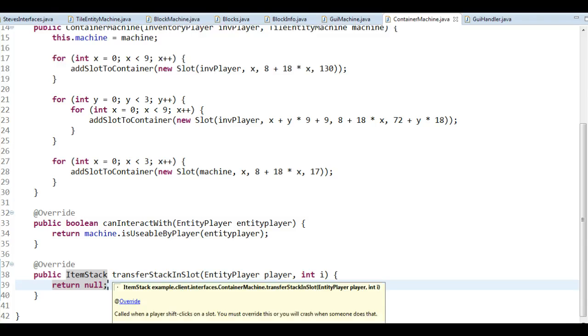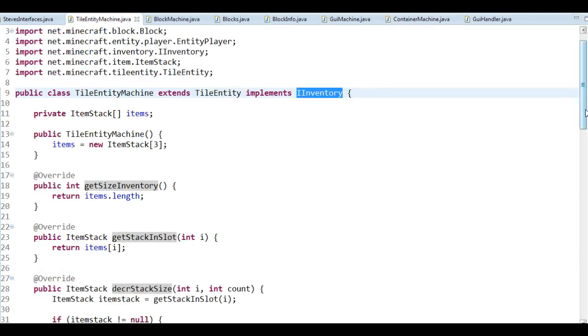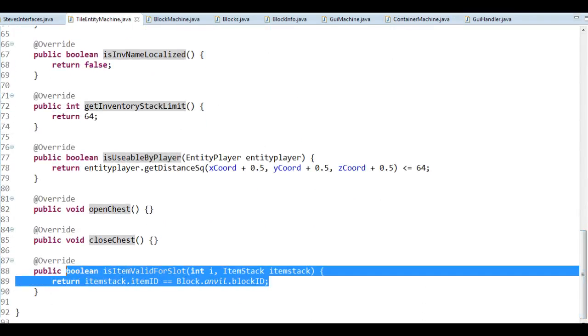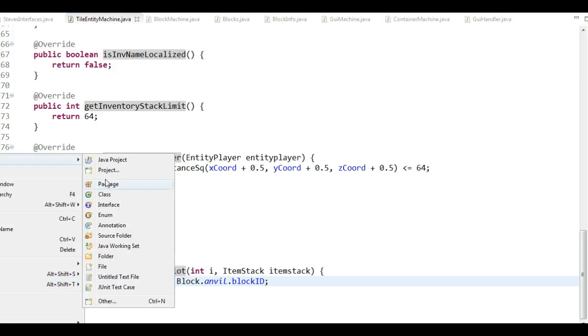The second part was to fix it so we only can put anvils in there. What we have in the inventory itself is a method to define that it only accepts anvils. And this is used by the hopper, for instance. The hopper asks the tile entity, oh right, can I put this block in your inventory? And the machine says, alright, you can do that as long as that item is an anvil. But the player doesn't care about that. The player is just asking the slot, can I put things in here? And it says, alright, yeah, you can. It's an item, you can put it in here.